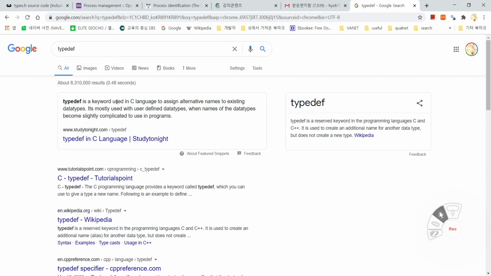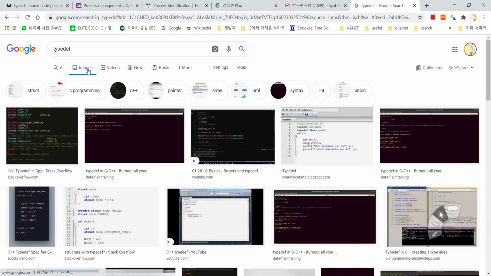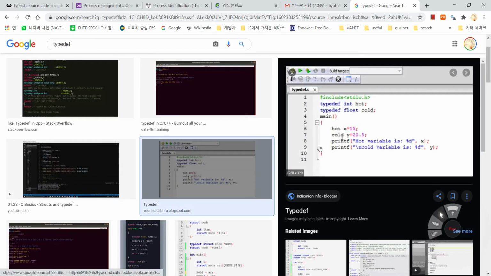You should click images, as I mentioned in a previous video, and you can check one of the familiar or proper figures based on your selection. In my case, I just clicked the second figure for understanding, and it can help you with the basic grammar of typedef in the C programming language.